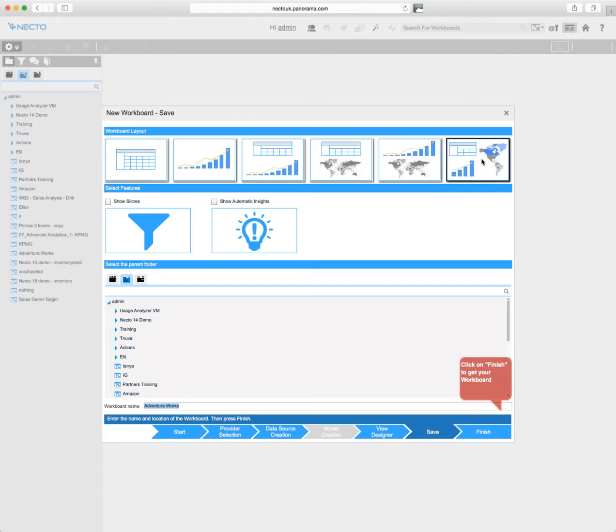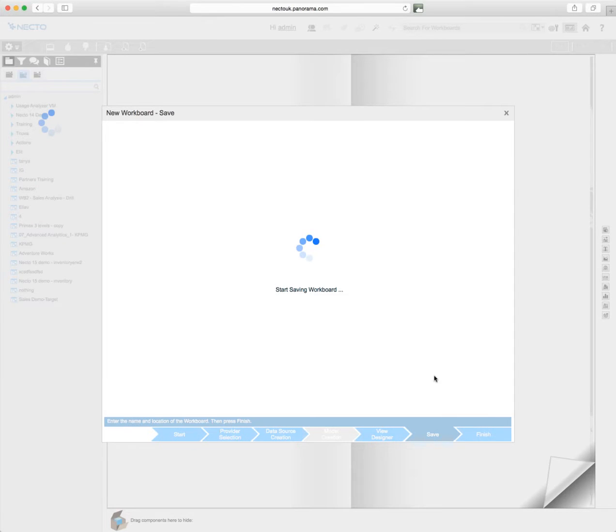So we'll try for the most complex, and we'll show the slices, but we won't show the automatic insights. I'll let that happen in a few minutes. We'll save this as part of my private area, and I'll call it AdventureWorks James. So I'll click on finish.